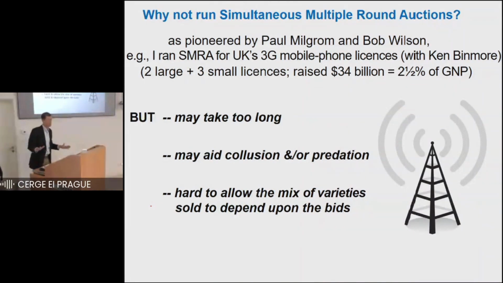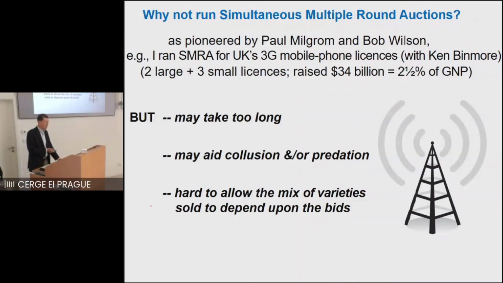We couldn't change that. I mean, as the bidding went up, we might have said, gosh, no one is particularly valuing a large license relative to a small license. Let's break up the 2 large ones into 3 more small ones. We couldn't do that. Nor could we say the 3 small licenses don't seem of great interest to anyone. Let's combine them into a single, very large license. We were stuck. So actually, I think our information was good and we made the right choices, but we had to have good information to make those choices. And the Bank of England didn't feel it had the information to make the right choices about what mix of objects to sell. So that's why we don't want to do a simultaneous multiple round auction.